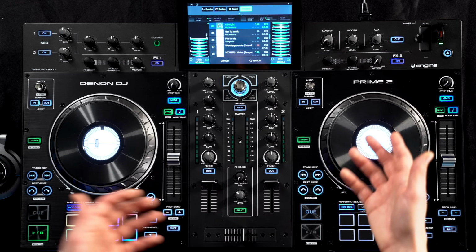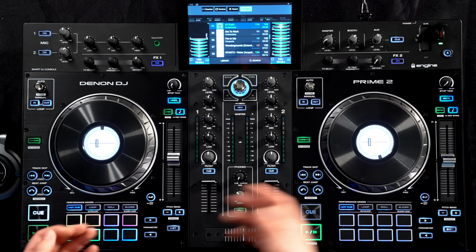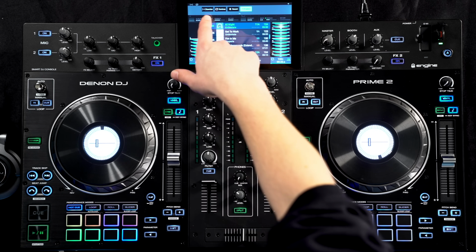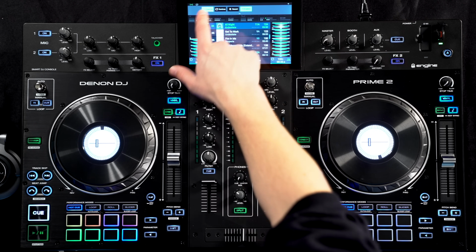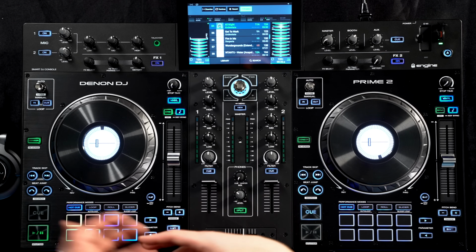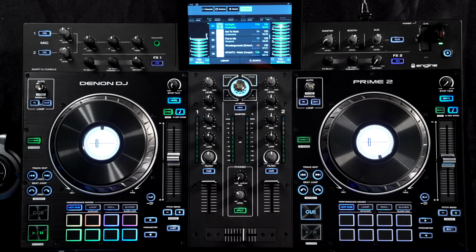We've got the continuous play, so if you want to leave some tracks on at an event or a wedding in the background and you want to go have a drink, you can do that and just leave a playlist running through. And we've also got the quantize option to turn on and off there as well, which will affect how the hot cues respond. And you can also change the quantize value within the preferences and the settings of the Prime 2.